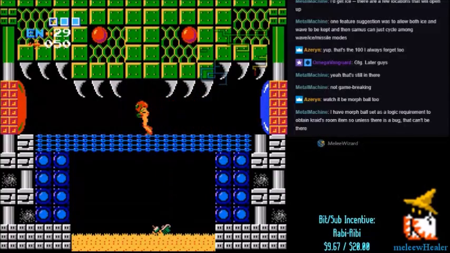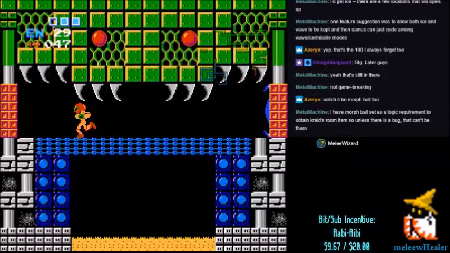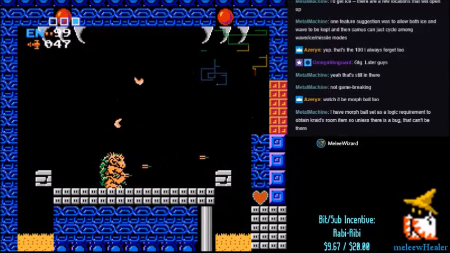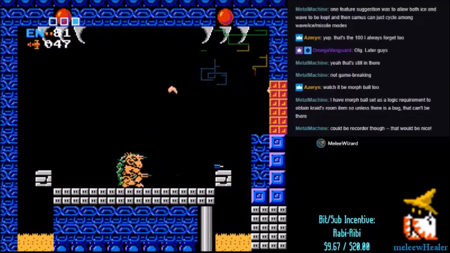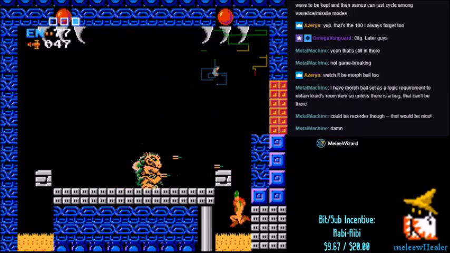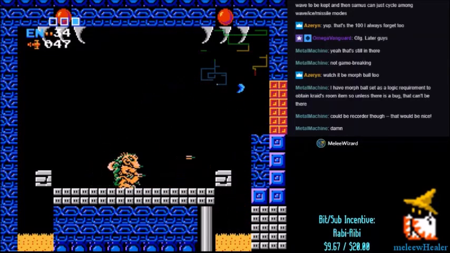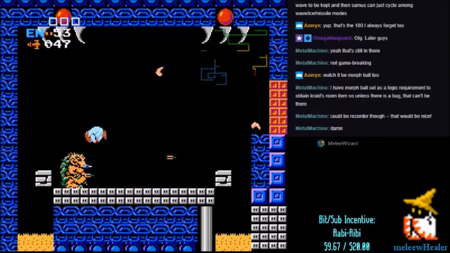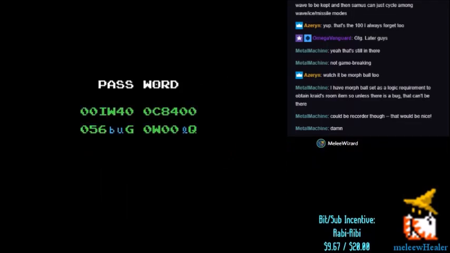Okay, fair enough. Which technically means getting that item is sequence breaking. But let's see. Well, I can at least see what it is. Oh, it's a heart. But it's not, and I cannot get out of here. Because I don't have high jump. Okay, never mind. I can't get out of here. But I'm about to... yeah. Oh well. At least now I know what's there.